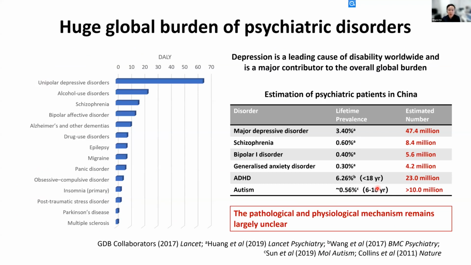So how are these functional connectome features altered in psychiatric disorders? According to the survey of WHO, mental disorders had the leading global burden among all kinds of diseases, and the prevalence is relatively higher for several major psychiatric disorders, such as depression, major depressive disorder, affecting over billions of people worldwide. However, the underlying pathological and physiological mechanisms still remain unclear.